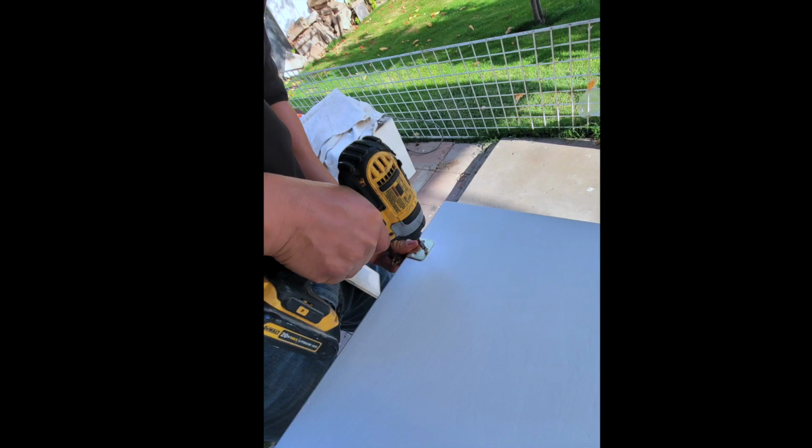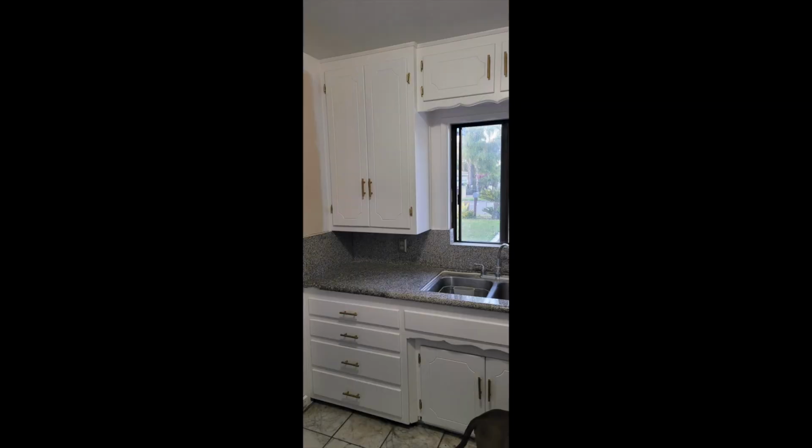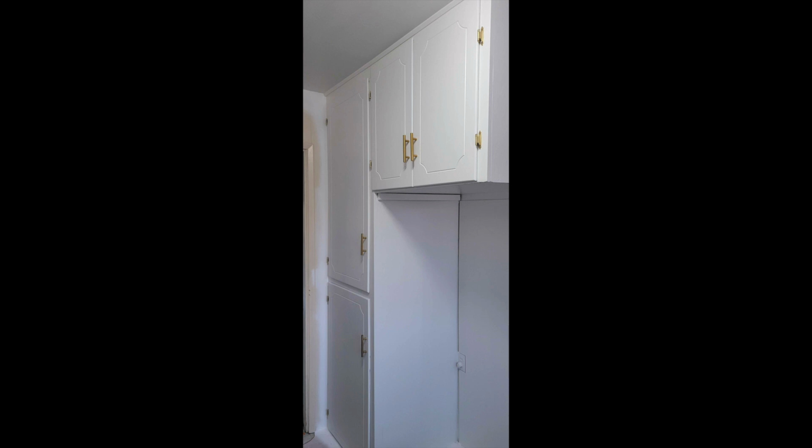We installed the new hinges in that same gold color to match the handles. We reinstalled the doors and the drawers, and with the new hardware in gold, it makes it look so much different.